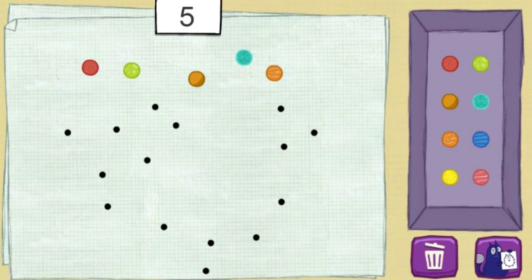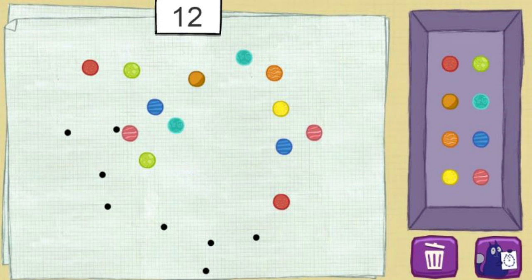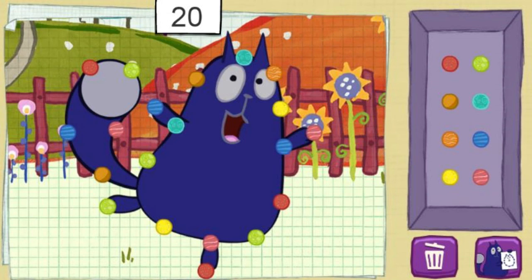That's 5 rocks! Ten rocks! Fifteen rocks! Rocktastic!